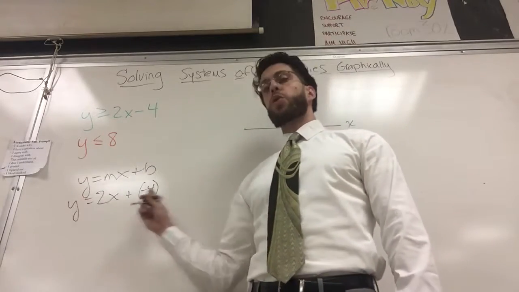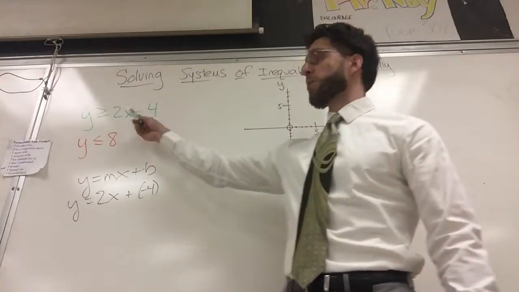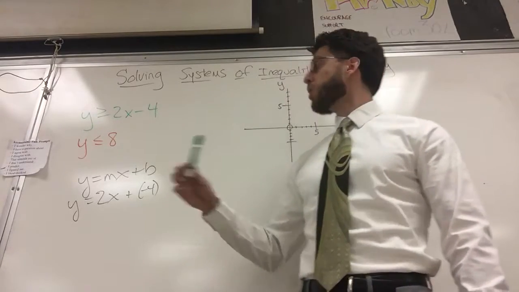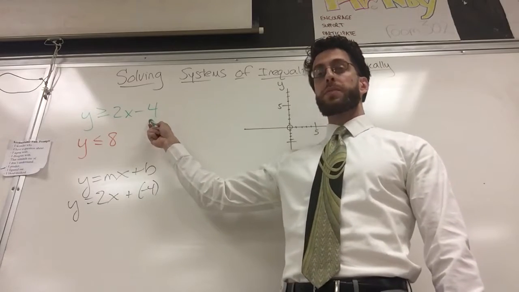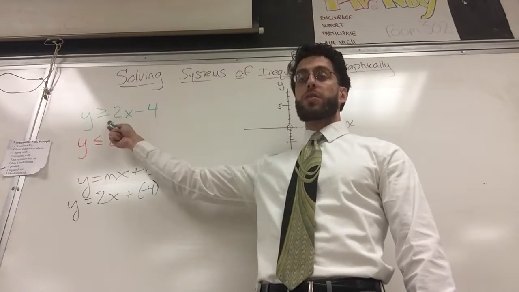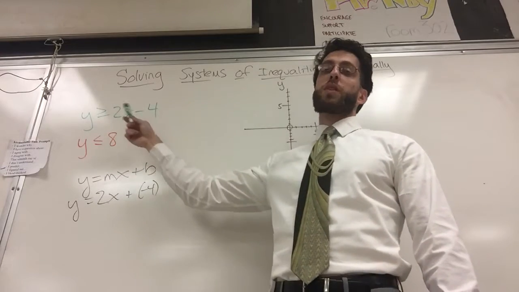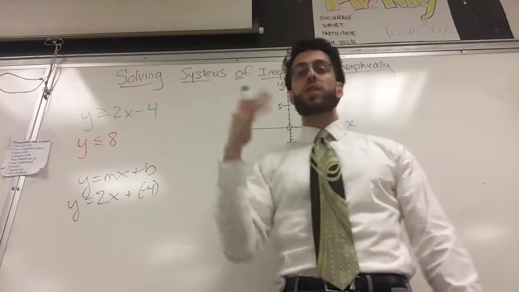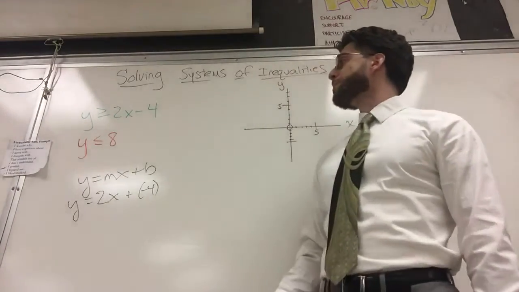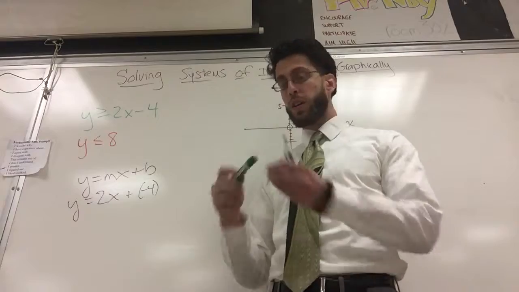So I'm trying to think of a story that this could represent. Think about the little green boy. It's green because the equation up here isn't green, but the inequality is green. Think about the little green boy, kind of green like my tie. Little green boy owes $4, okay? He owes $4, and then he gets a job that pays $2 per hour. This is my rate. That M, that's your rate, also known as slope. So the little green boy owes $4, but he gets a job that pays $2 an hour. So eventually he's going to get out of debt, and eventually he's going to make money. So we're going to see what that line looks like. So this equation represents the little green boy's savings, okay?